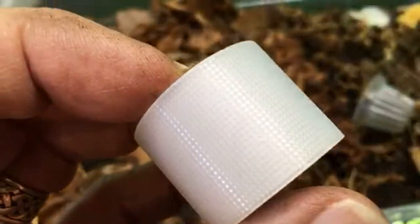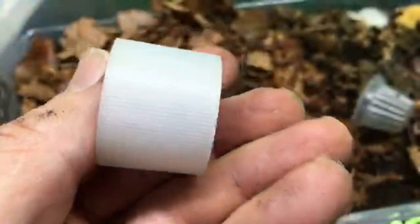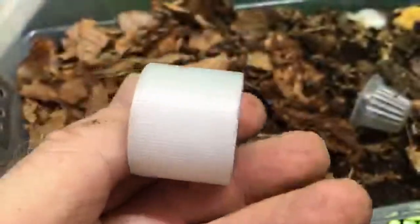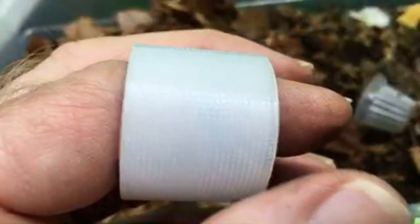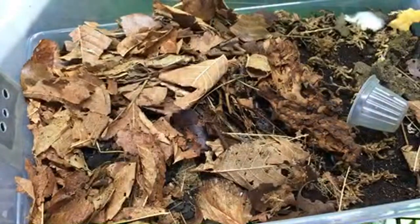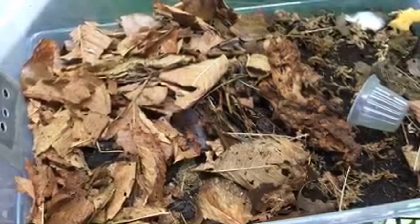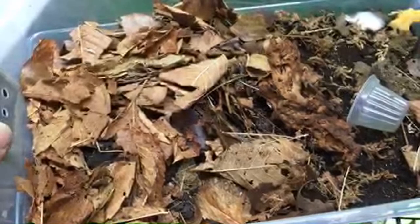The jury is still out on how well this works completely. I haven't been using it long enough in as many enclosures as I would like to say unreservedly, I love this stuff, I'm using it for all my enclosures. I'm not saying that, but I am saying that it does do a good job at keeping fungus gnats out in the testing that I've done before. I would say it's worth some trials, but just be a little bit cautious with it.